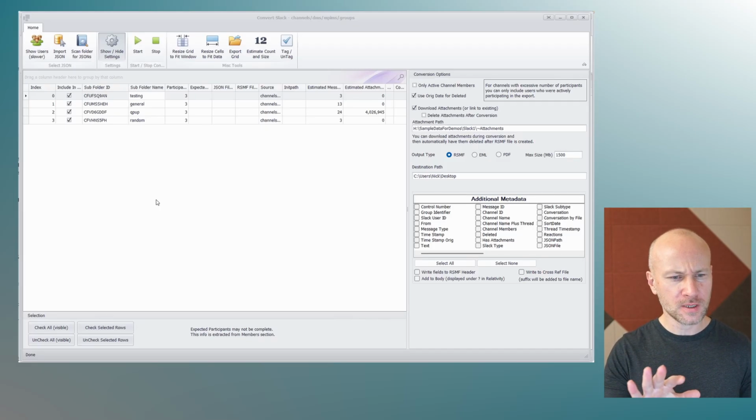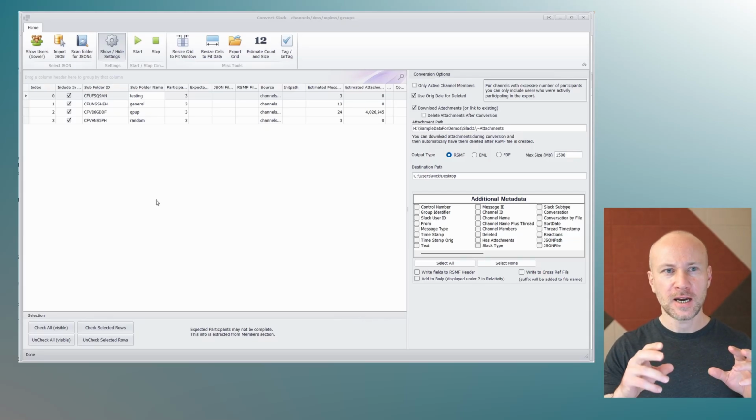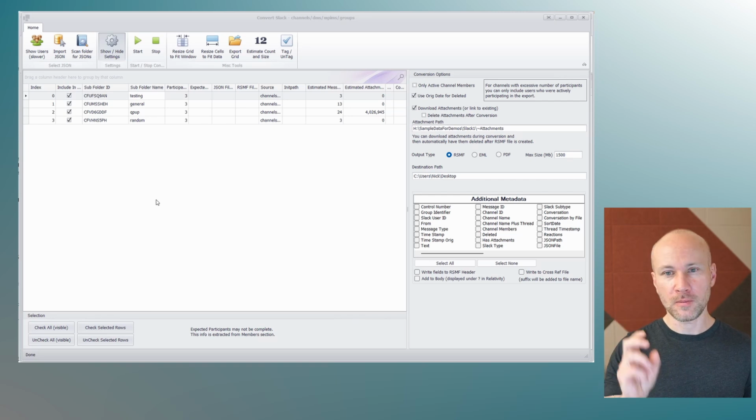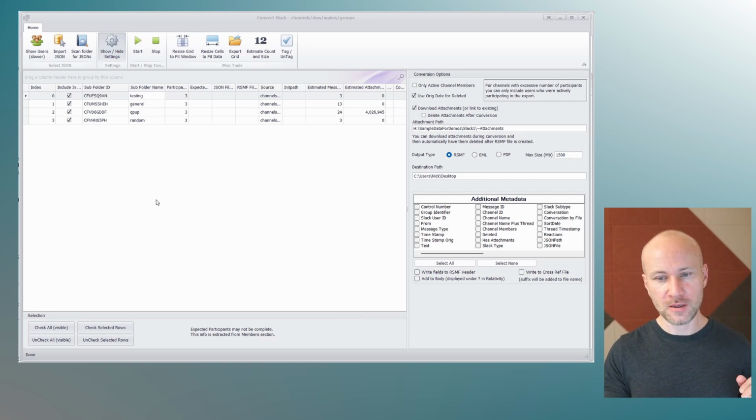Now, there are other ways that I've been exploring that attachments could be downloaded, but they're not really practical. What I could do as a developer is create a little bot, and you would have to add the bot inside the Slack environment to every channel. So we'll create a bot that gets added to all the channels, and then from whichever channel you want to download attachments from, message crawler can ask the bot and it will grab the attachments.